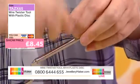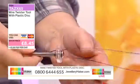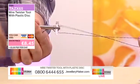Twist those together again so it's not going to go anywhere. So you've got this thicker piece now, and then twist.